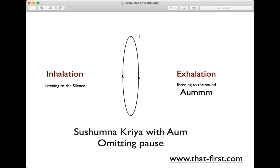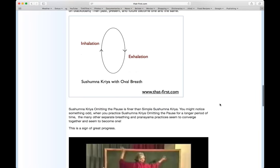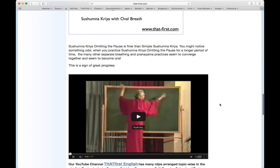So what happens here is the exhalation is the sound Om, and then you're listening to the silence. With the inhalation, you listen to the silence. The exhalation, you're listening to the sound Om. It goes into the silence. You listen to the silence. Okay? So that was Sushumna Kriya with Om.